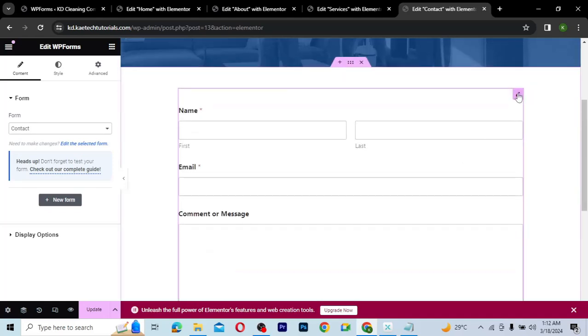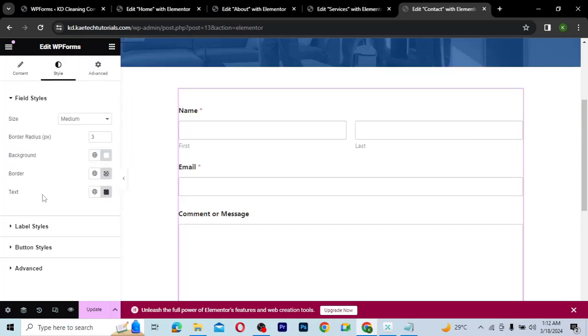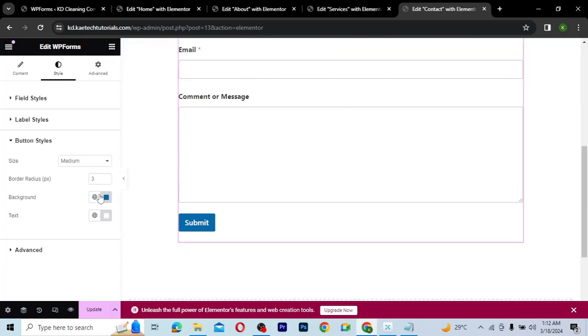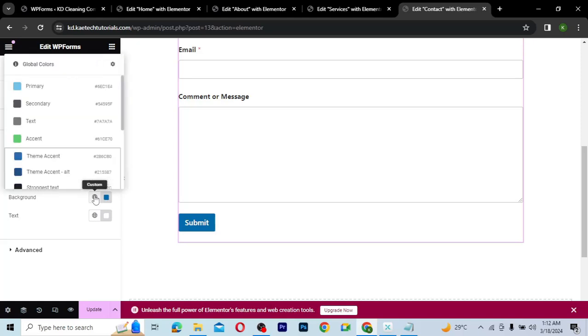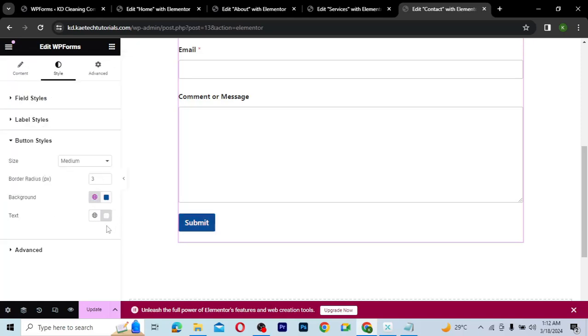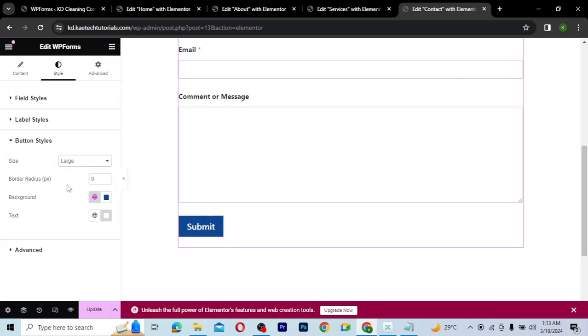Now we can go to style over here and change the button style, any style that you want. With the button style over here, I can decide to use this blue color that we are using. I don't want any border radius, so I don't want it like this. With the size, you can give it a large size or a medium size or whatever it is, depending on how you want it.